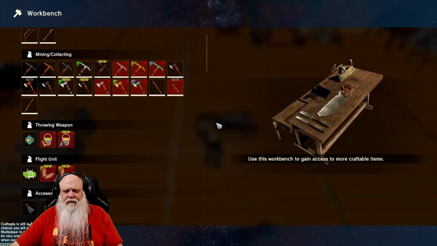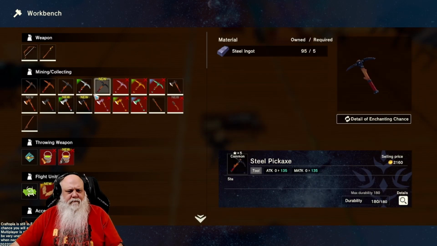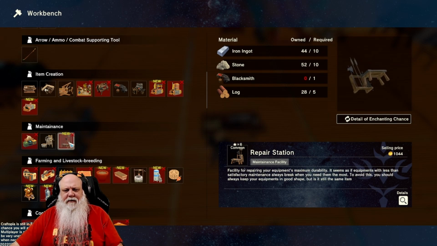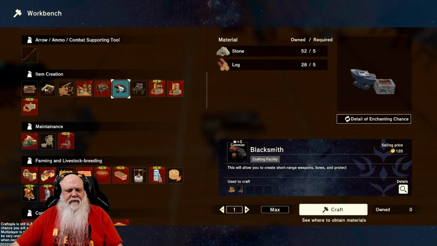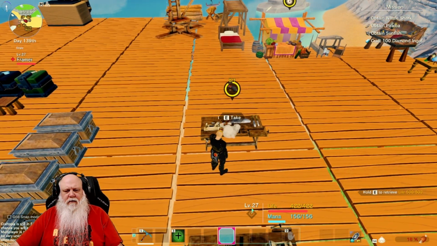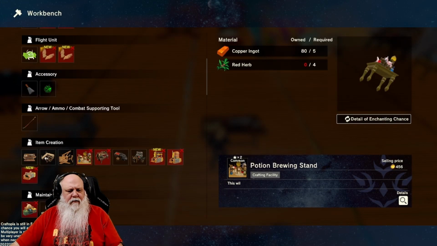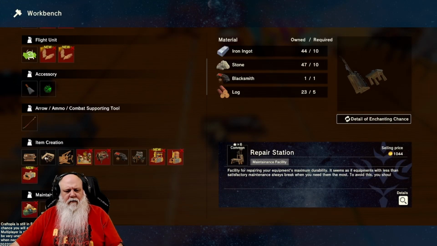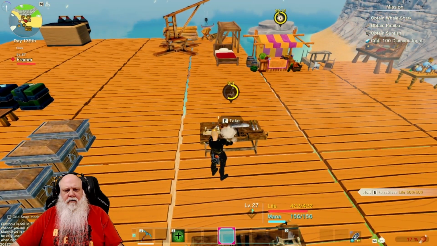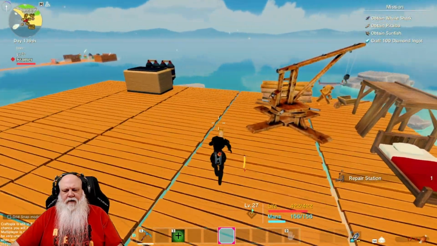While we're here, let's do the repair bench. What do we need for that? A blacksmith thing. Blacksmith thing here. Can I do a repair bench now? Repair station. Craft that. Alright, let's go over here.